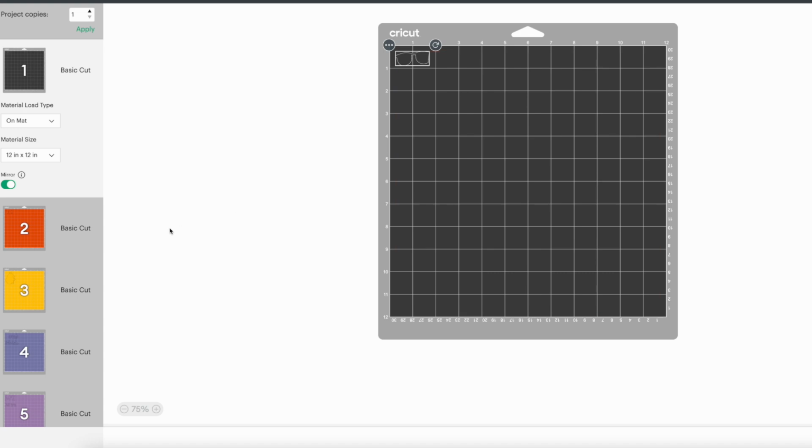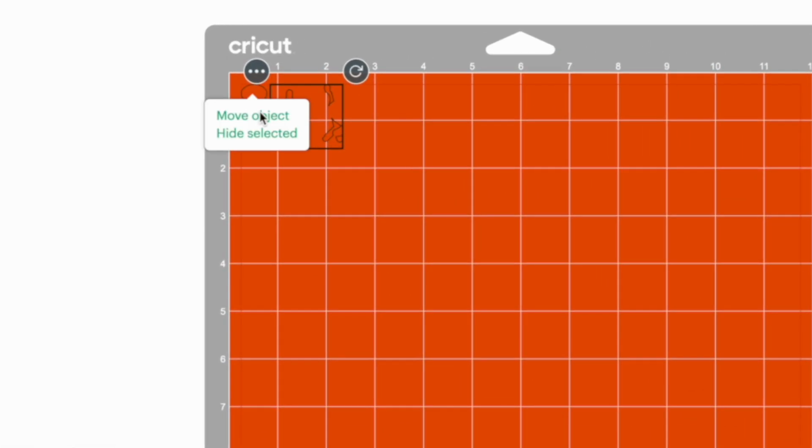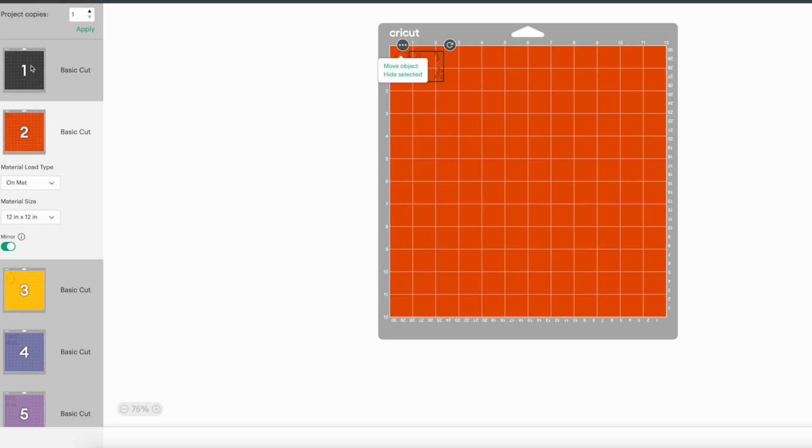Now, if you want to eliminate mats, you can definitely combine all of these onto one mat. So I know my black's over here. I would come over to my next one. You would click on these 3 dots, say move object, and we would move it over here into another corner, and that way I can just cut those down to size, and that way I'll load it one time. I'm not going to do that today, just to show you guys all the way through the process.